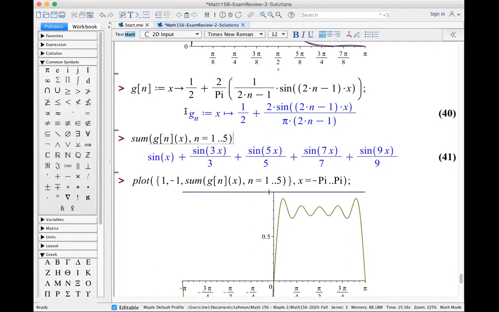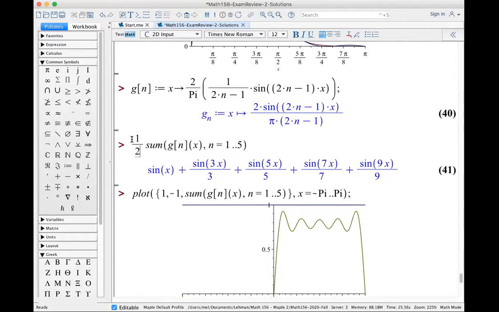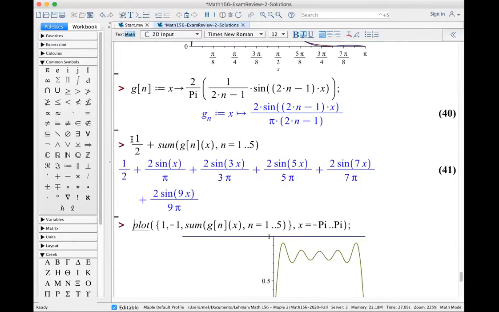Oops, sorry, that's not the function. That's the function g over n. And I want to add one half plus that. Then this is the function I want.